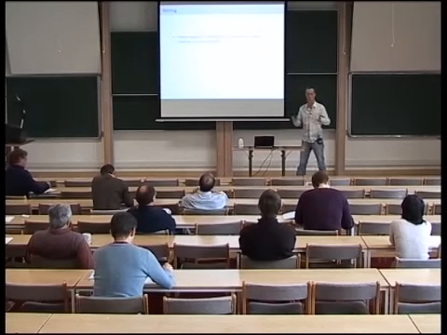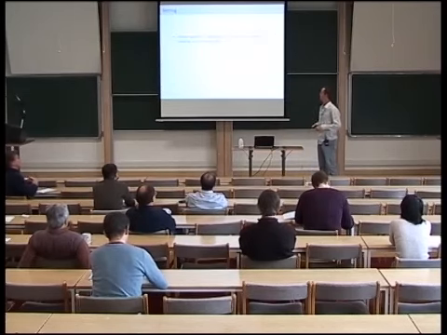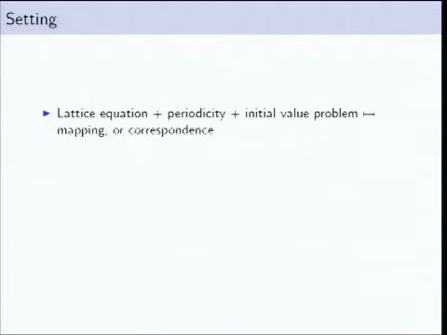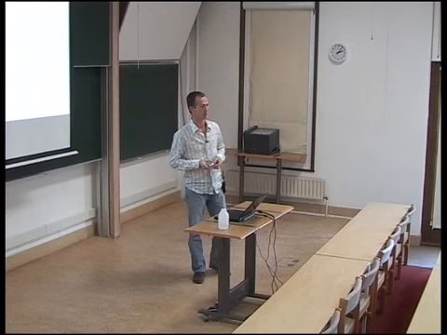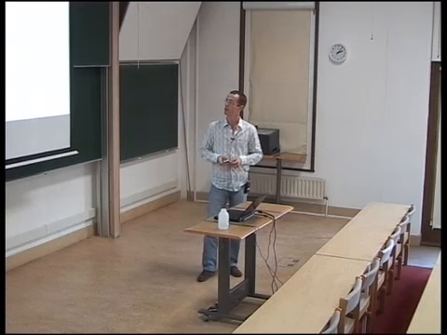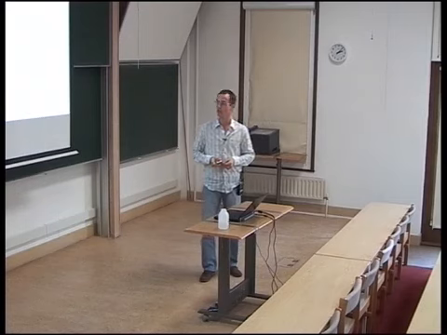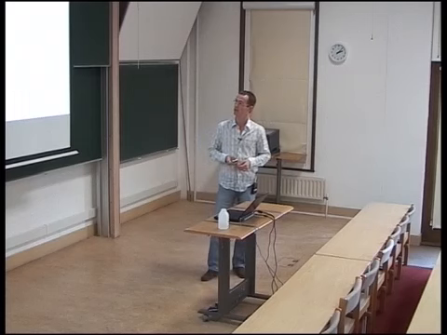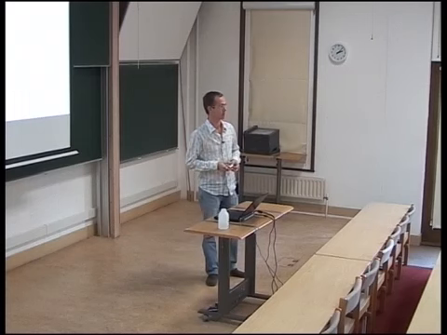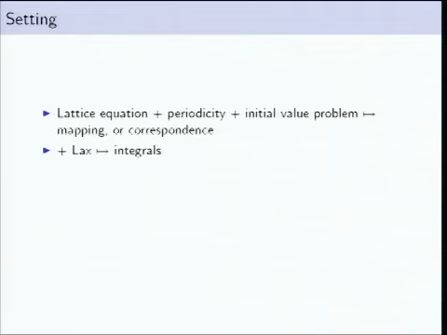I'll start with a bit of the setting in which this work is performed. So we start with a lattice equation, and that's a two-dimensional lattice. Then we impose some periodicity. We assume there is some initial value problem which is well posed, and then you reduce the lattice equation to a mapping or a correspondence. So that's one thing you can do, and then, if on top of this you have a Lax pair for the lattice equation, you can use that Lax pair to find integrals, and this is done by the staircase method.